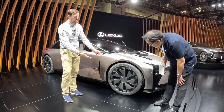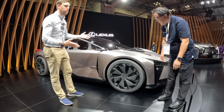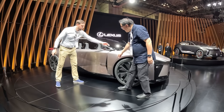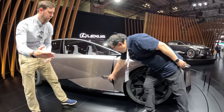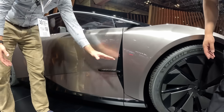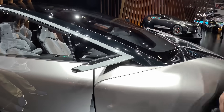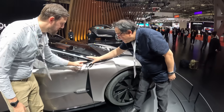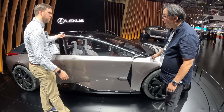These wheels look massive because there's such a small wheel gap. These are 21-inch wheels — we see 21s on the Crown models in the lineup, so I wouldn't be surprised to see them on the production version. There's a Lexus logo imprinted into a clear portion here that you can see from the top — a nice detail. And there are digital side mirrors, though those likely won't make it to the North American market.